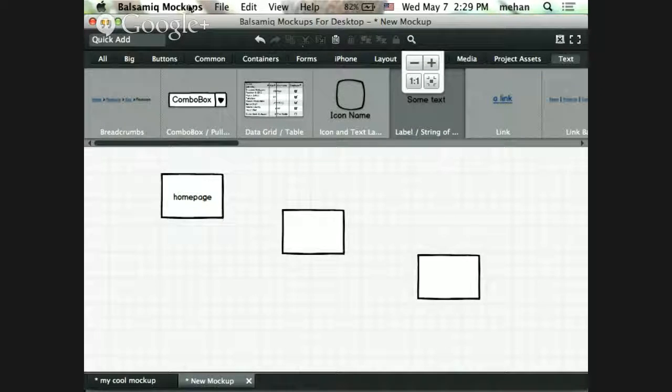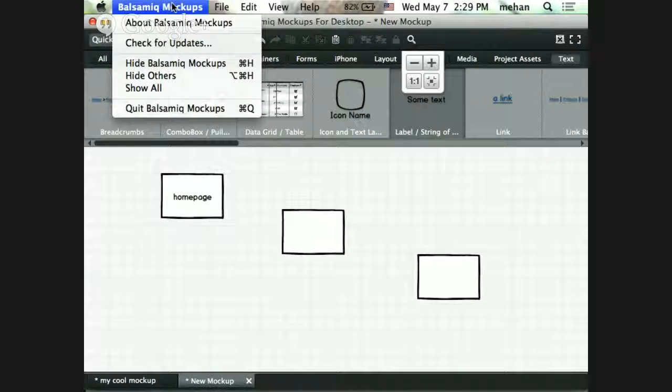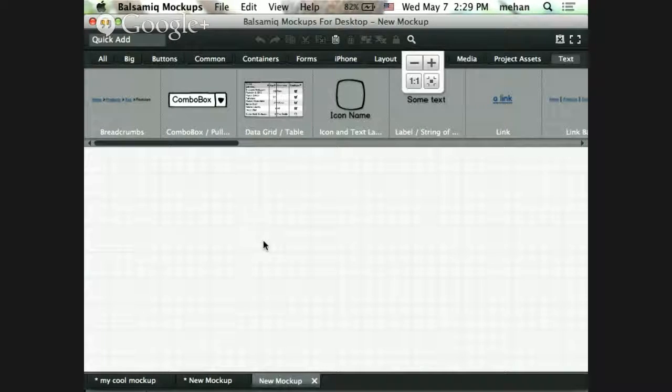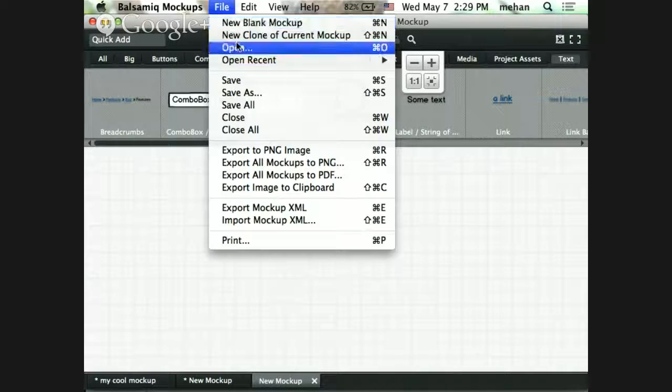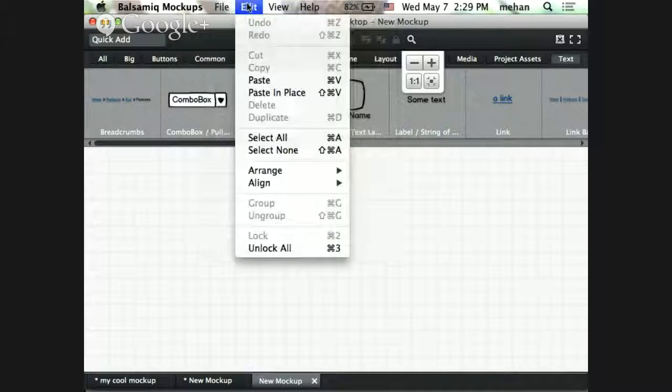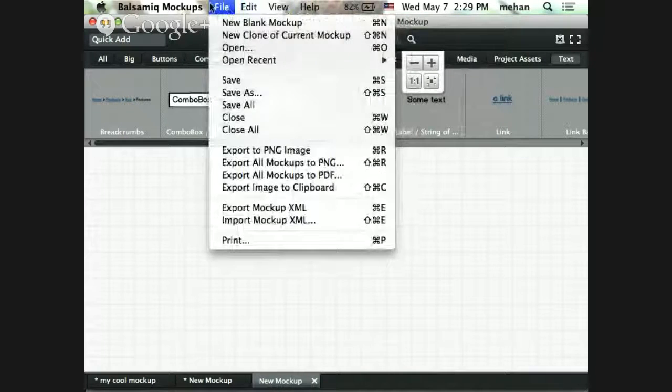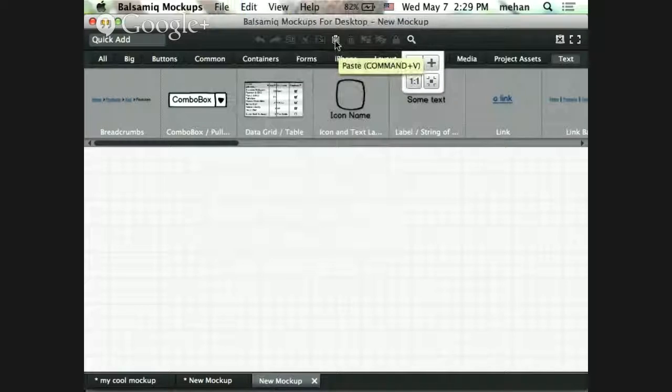Could you mention again how you pulled up the second slide for the mock-up down at the bottom? Oh, if you mouse over the number of tabs you have, there's just a little plus sign at the very bottom. You see that? If you hit that, it just creates a new one. Yeah, I must have hit something. There may be another way to do it. New blank mockup. One of these buttons probably will do it. I can just ask you after. Group, ungroup.